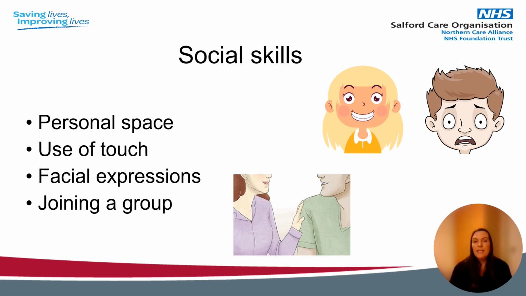In order to make and keep friends, it is important that people have some understanding of social skills. In this section of the workbook, we've included some activities to learn about personal space, touch, facial expressions, and joining a group. As a carer, you can support the person to understand how close or how far away to sit and stand next to different people, and how sitting too close to people can make them feel uncomfortable.